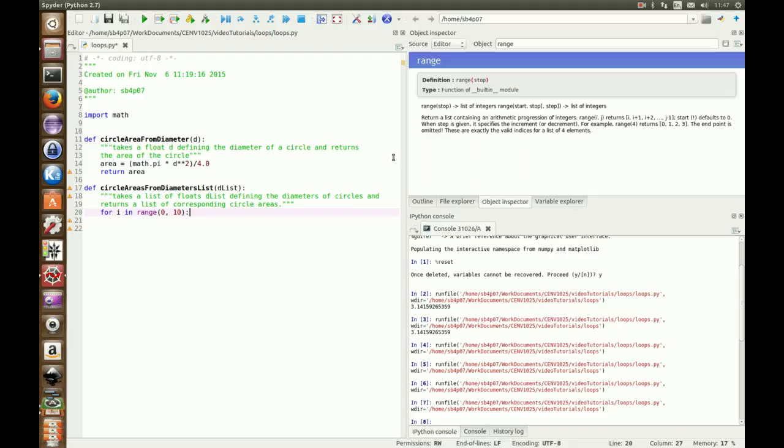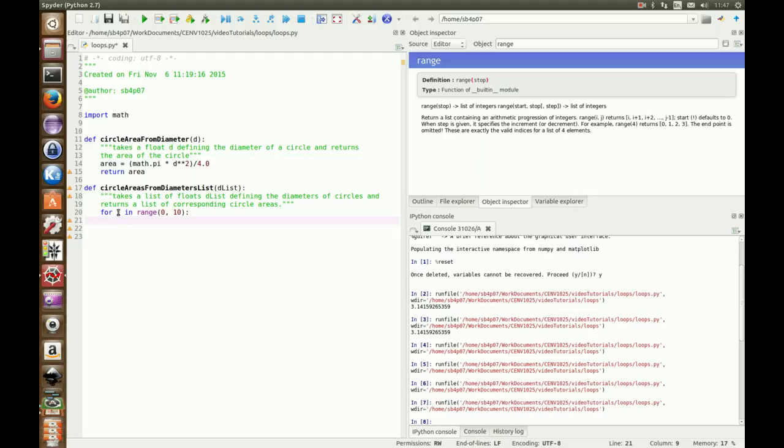And then it will do that 10 times in a row. If I hit return, you'll see exactly the same thing. This should be starting to become familiar now. We get this same behavior that we get when we define functions or when we had if and else statements. We get this indent, and any code that we write here indented under for will get executed 10 times in a row. Okay?